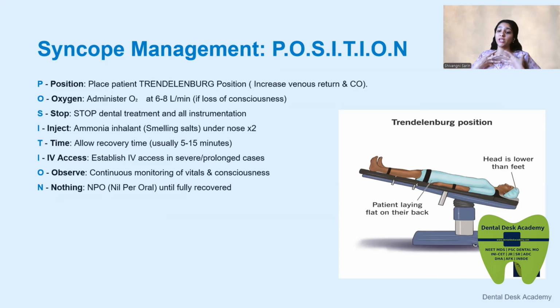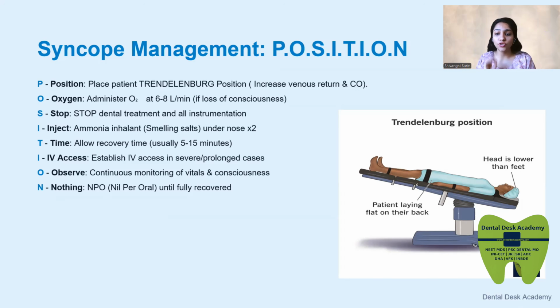That is, head will be at a lower level, the feet will be at a higher level. This will increase the venous return to the heart. It will increase the cardiac output. And once your cardiac output increases, your BP will increase, and eventually your cerebral blood flow will become normal. And therefore, the patient will again revitalize. The loss of consciousness will abate. Other than that, you need to administer oxygen. Remember, SPORT, O is oxygen.